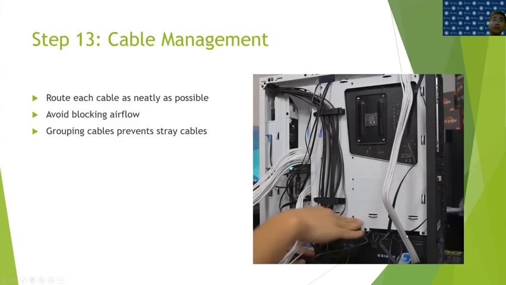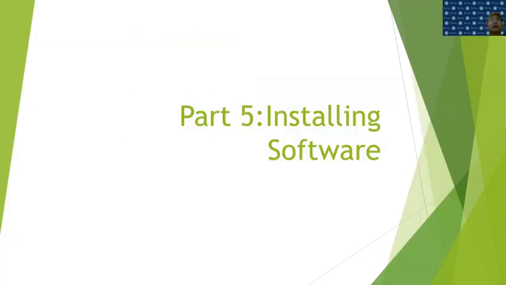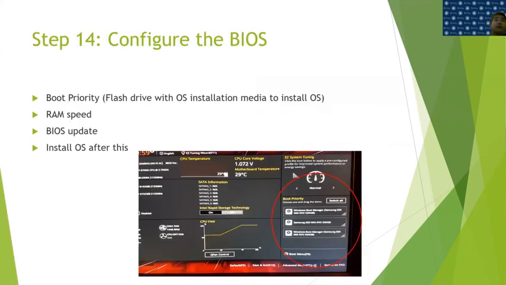So at this point, our computer will boot, assuming nothing has gone wrong. However, we still need to install our software. So now we're going to have to configure the BIOS, and the BIOS is simply a page that is responsible for all the settings for the motherboard and different types of hardware.